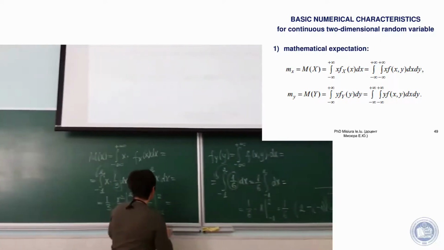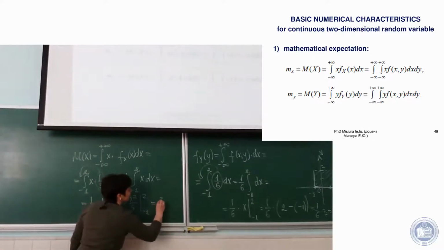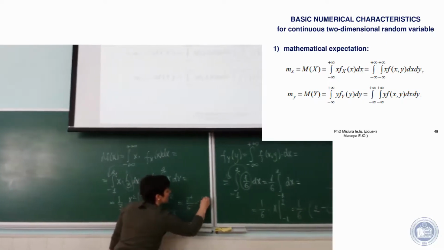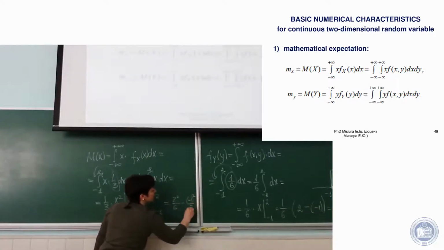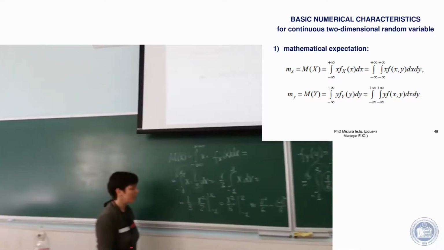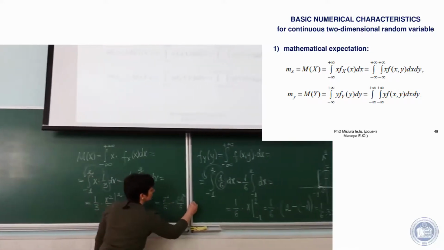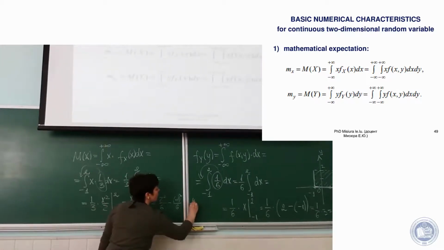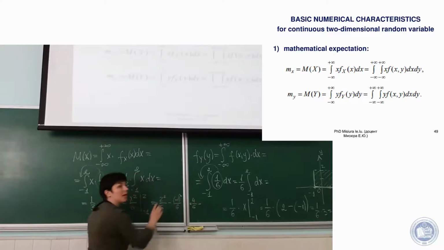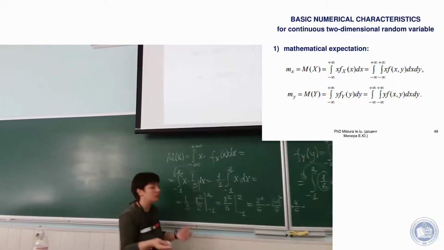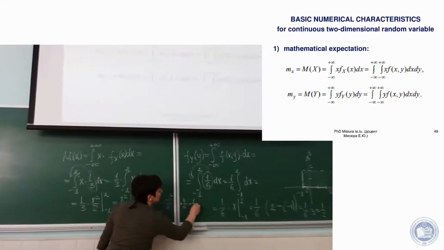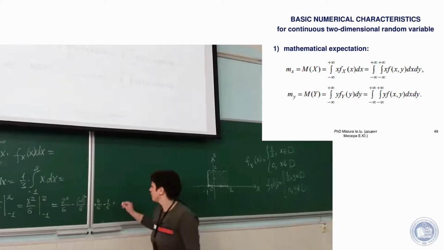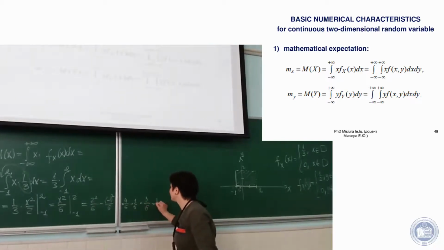Okay. Let's substitute. We have 2 squared over 6. Yes? Minus negative 1 all square divided by 6. Agree? Okay. Let's substitute. 2 square equals 4. We have 4 over 6 minus negative number all square will be positive. Okay. Minus 1 over 6. Okay. 4 over 6 minus 1 over 6 will be, okay, 3 over 6 or 1 second. Okay, thank you.